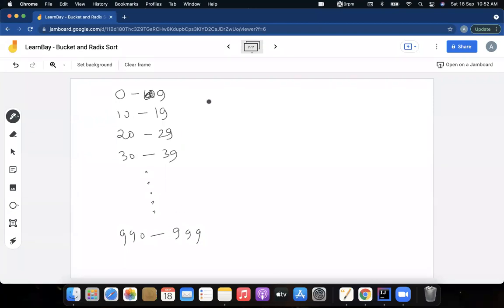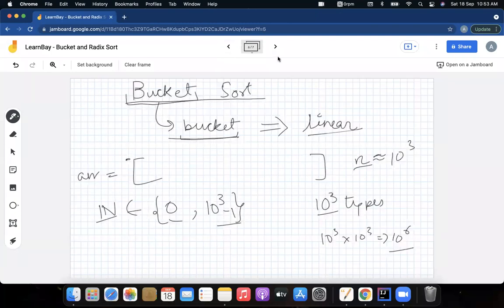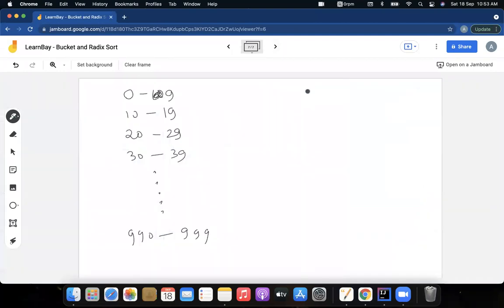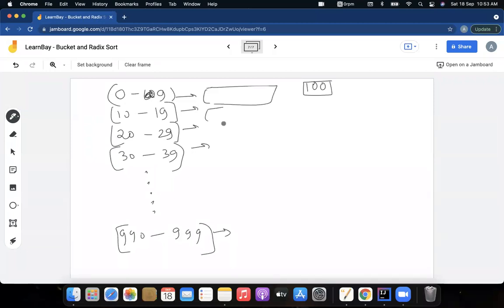How many buckets are there? Very simple. One bucket has 10 elements and there are 10 power 3 elements, so there are 100 such buckets. You reduced your bucket count by an order of 10. Now you have only 100 buckets, and your questions are also in ranges. Is the number you have picked in this range, 0 to 9? Is it in 10 to 19, 20 to 29, 30 to 39, and so on? And you just create a bucket of these.